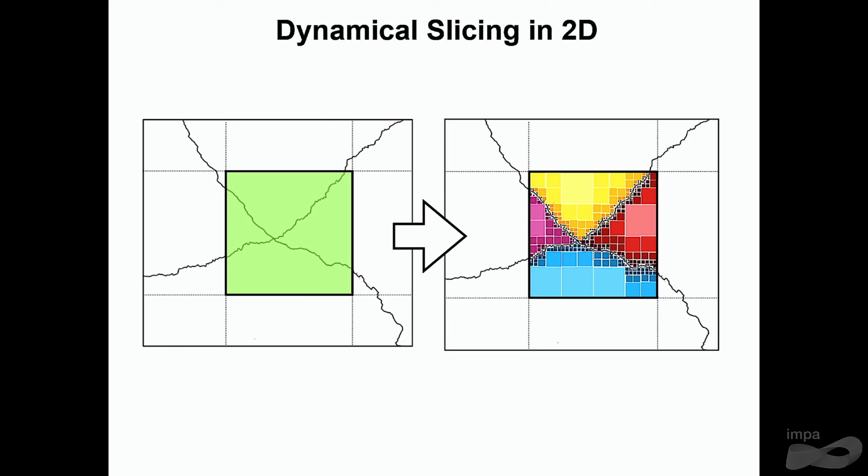In one dimension, this is really simple because every domain is just an interval. But if you have a piecewise expanding map in R2, for instance, the frontiers of the domains can be fractals or something like this. So if you have even a very simple piecewise constant function with value 1 in this square, the support of this brick does not belong to a single domain. So what you need is to make this dynamical slicing. Even in 2 dimensions, it's extremely complicated. You need to decompose into infinitely many squares in such a way that every square belongs to one single branch of your domain. So that's the idea.